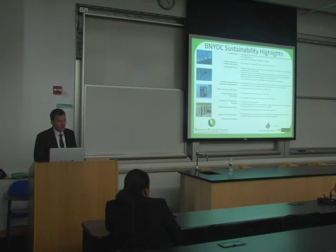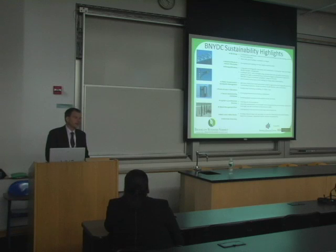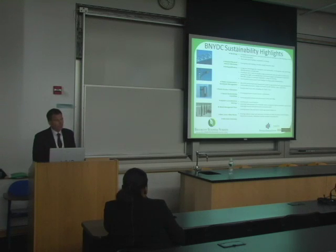Strong encouragement for tenant-to-tenant business collaboration. A lot of that happens in the Navy Yard already organically. We have pushed that by creating a tenant sustainability committee to work with us on our investments, but also generate collaboration. We're purchasing all hybrid low-emission vehicles. We just got 2 low-sulfur fuel buses that run out to the subways to encourage mass transit. That's probably our biggest challenge, that we're 15 or 20 minutes away from all the subway lines.